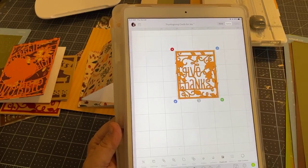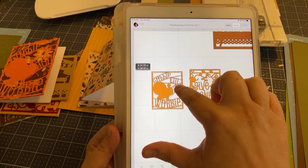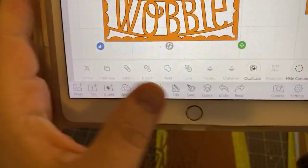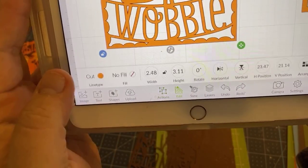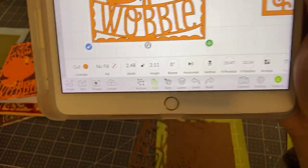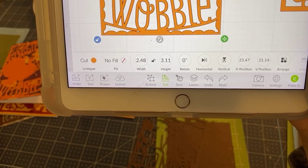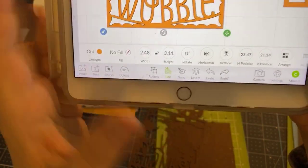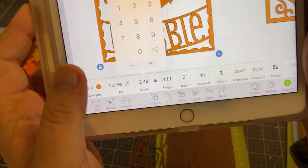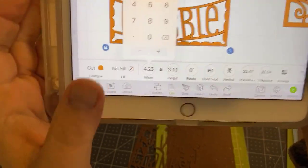So here we just need to make this the size that we want to cut for the card. So let's look at this really closely. To check the sizes, we're going to use the edit feature. And you'll see here that this is 2.48 in width and 3.11 in height. That's a little too small. And it's also unlocked. I don't know why it's unlocked, but let's go ahead and change the width. I locked it, and I'm going to change the width to 4.25, which is the maximum.